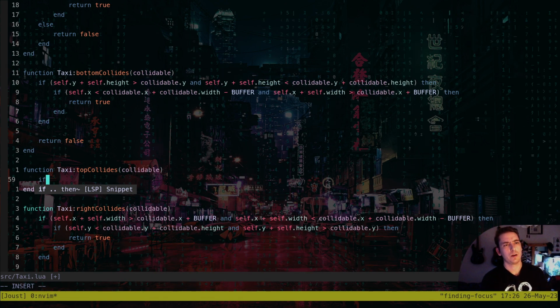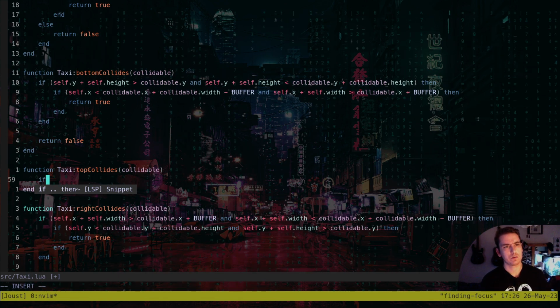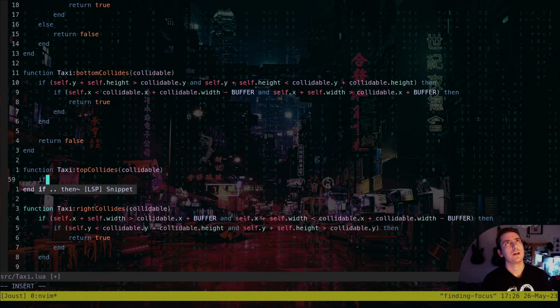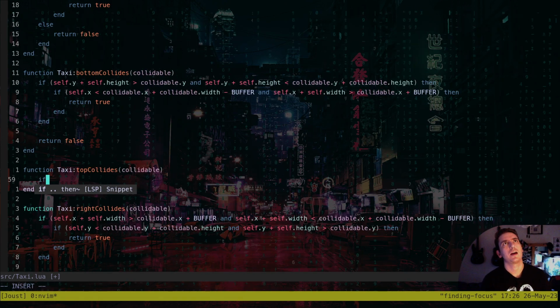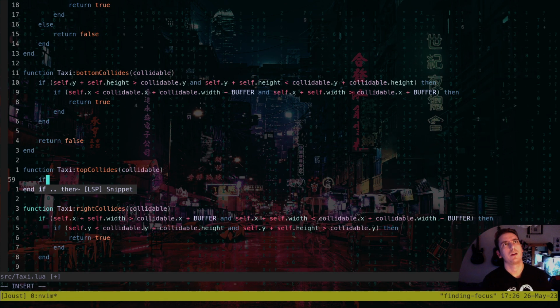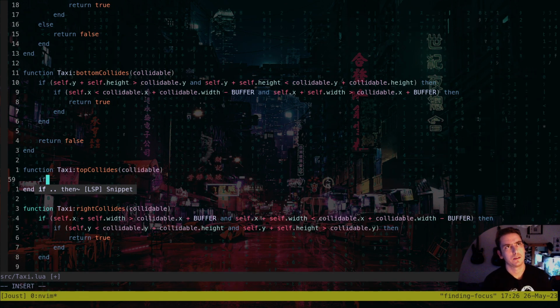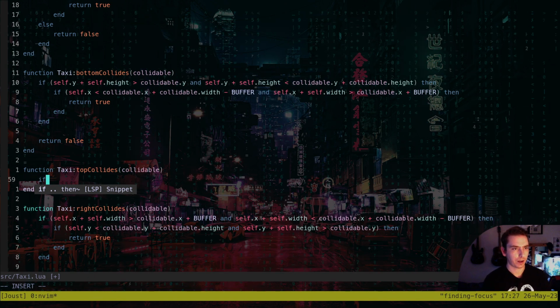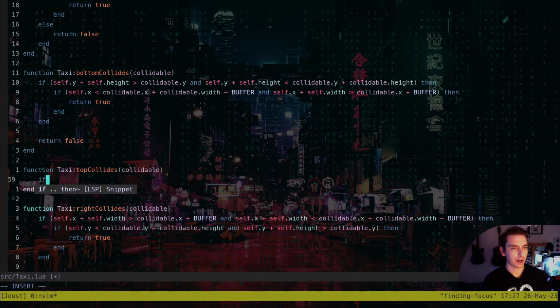In order for us to have a true on our taxi top collide function, our left side needs to be smaller than the rightmost side of our collidable, and our right side of our taxi needs to be greater than the leftmost side of our collidable. Then we can worry about the height.